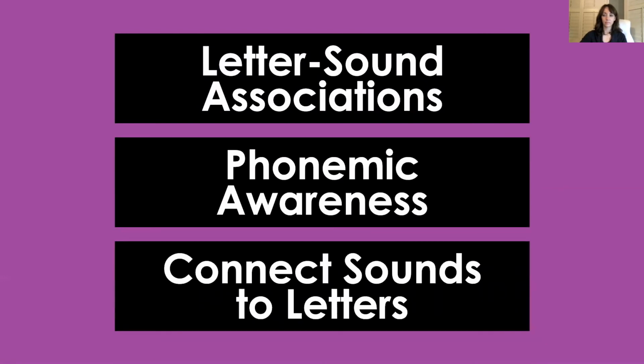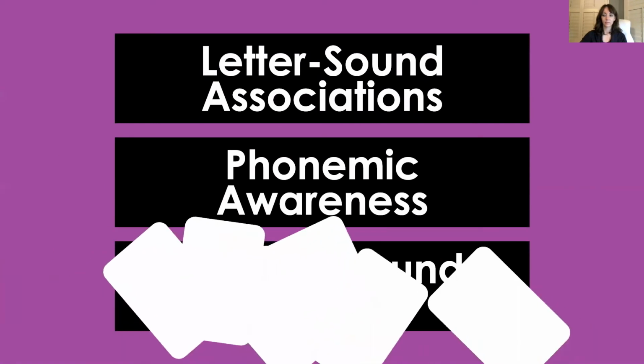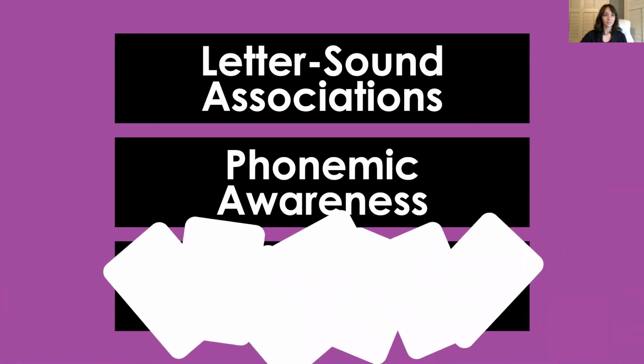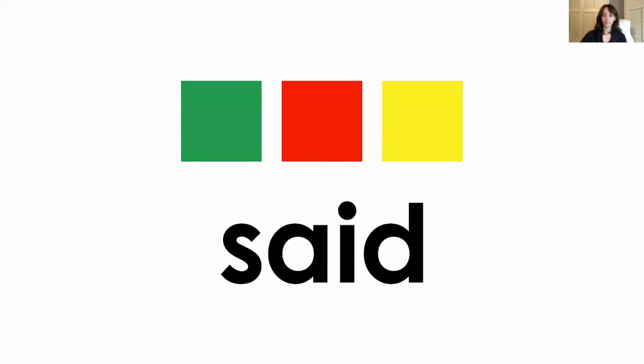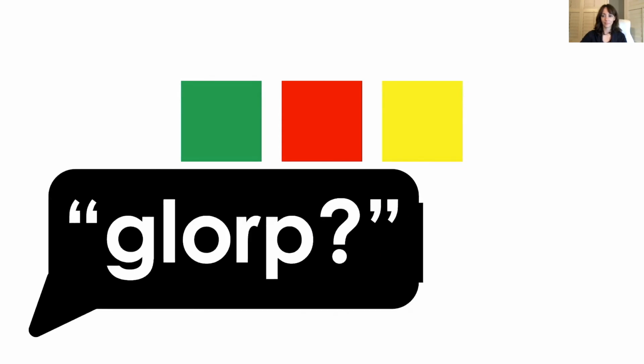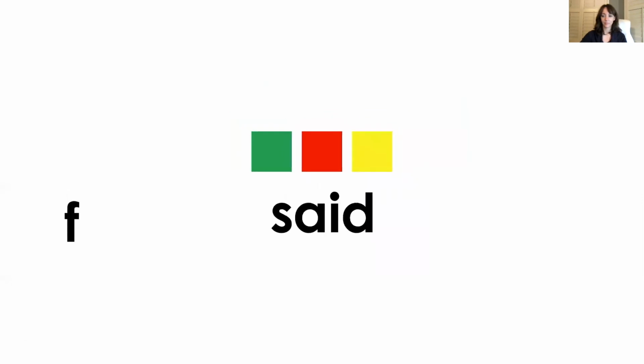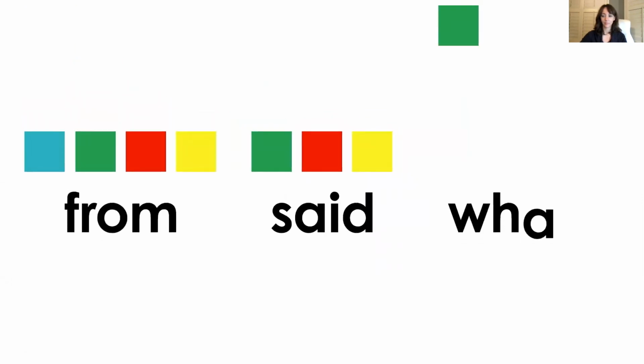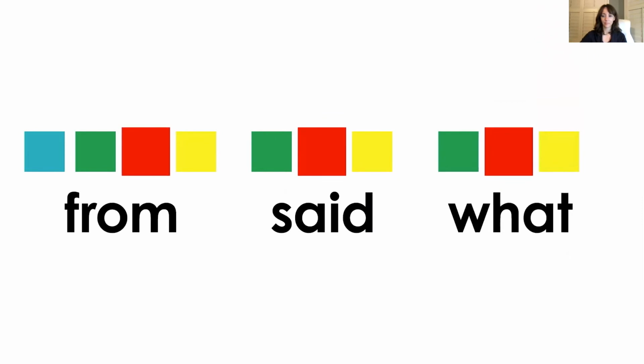When we focus solely on rote memorization, we leave out the part that we know works best: connecting sounds to letters. When high-frequency words don't follow common patterns, it can be tricky connecting sounds to letters. However, even in tricky words, there are lots of parts of the word that make sense. It's not like we look at the word said and say glorp. Most irregularly spelled heart words like from, what, and said have only one irregular letter-sound relationship. This is the secret to helping students remember tricky heart words. It's how to make the tricky sticky.